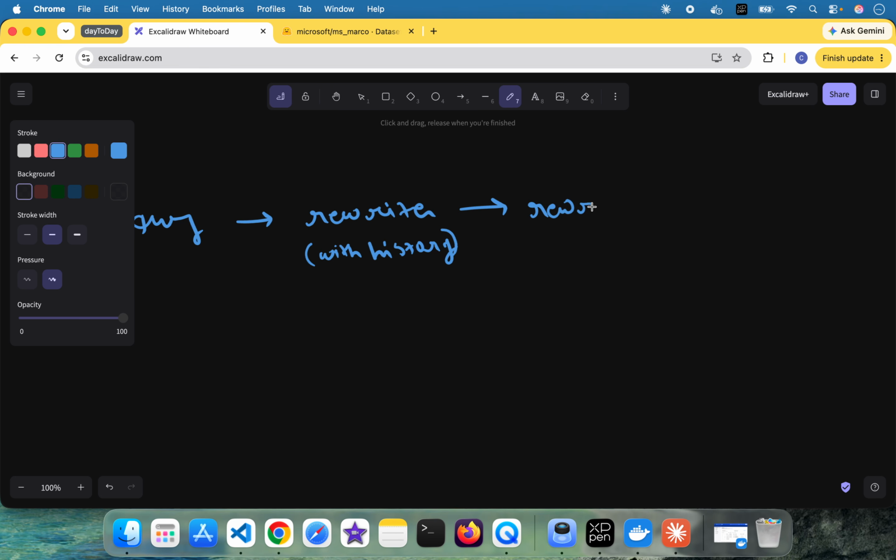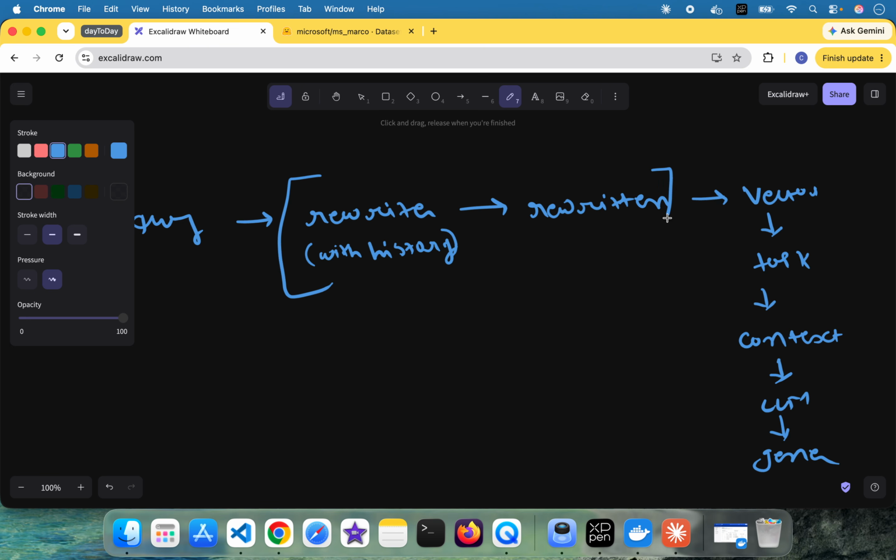And then the rewritten query can be a standalone query as well. The rewritten query will be passed to our vector database, and then we'll get our top k. That will be our context, and that context will be sent to the LLM. The LLM will generate the answer. So we add this step here. The rest of the process is almost the same, there is no change. We use the history and we add one extra LLM call, which rewrites our query if needed.